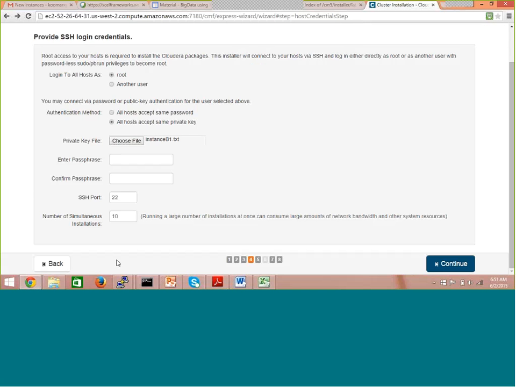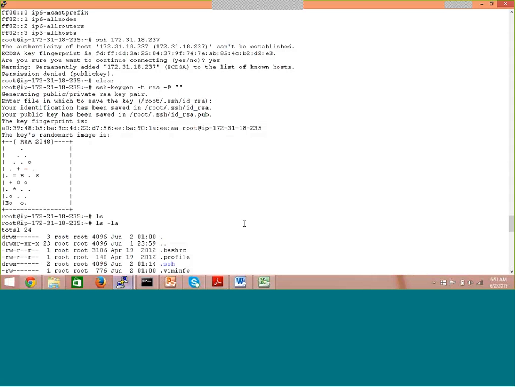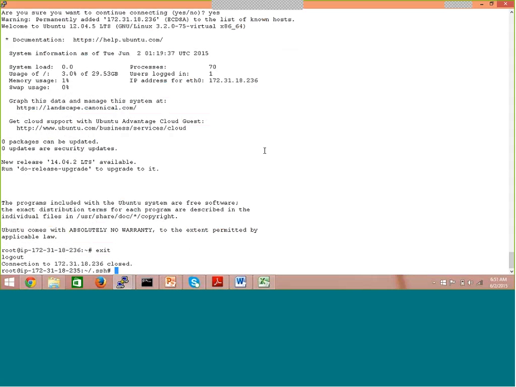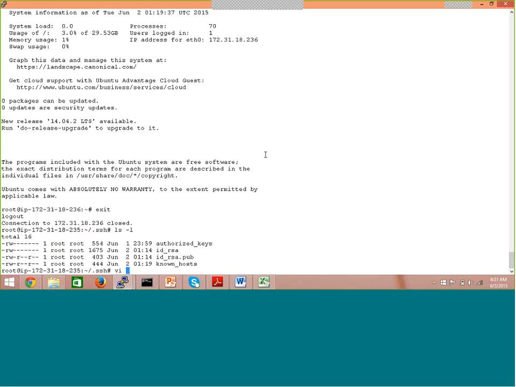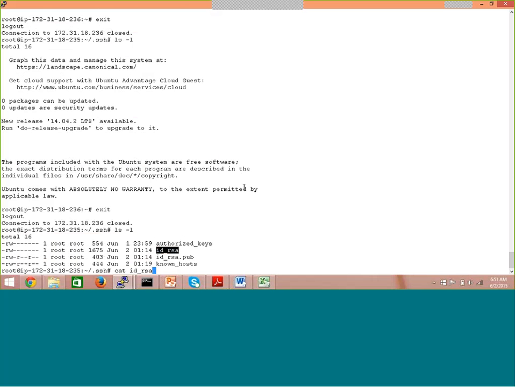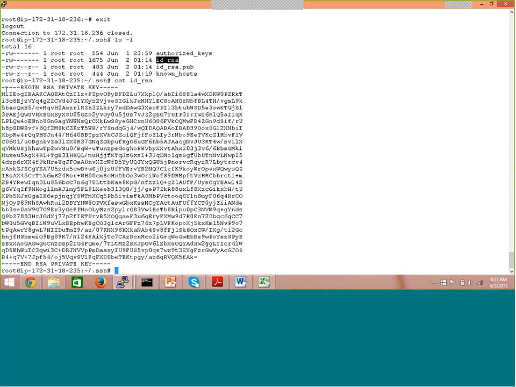Just let me double verify that. One second. Let me do a cat. Don't open this, because the chances are it might get corrupted if you open it. So this is a key. It's very difficult to understand these lines also. Let me double verify that.